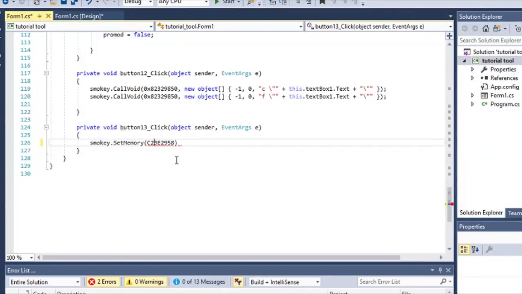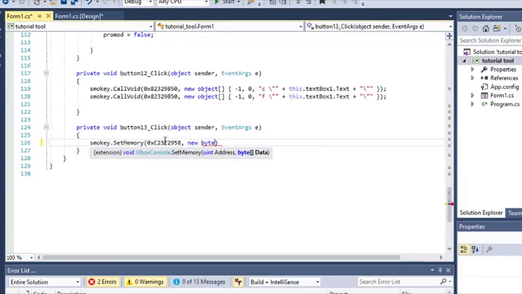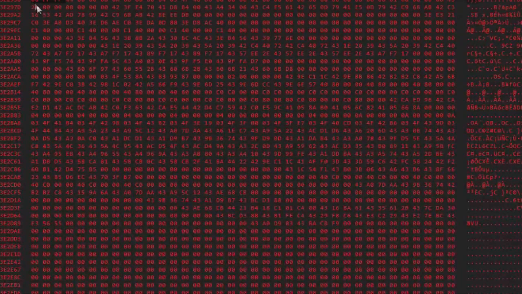Now the problem with this is it won't give you the full offset. So if you're getting stuff with this tool and then you paste it in there like that, you have to make sure you put 0x at the start and then the offset. So now you just want to do a comma. Now you just want to do new byte, then a bracket, another bracket, and then one of them 2 comma things at the end.